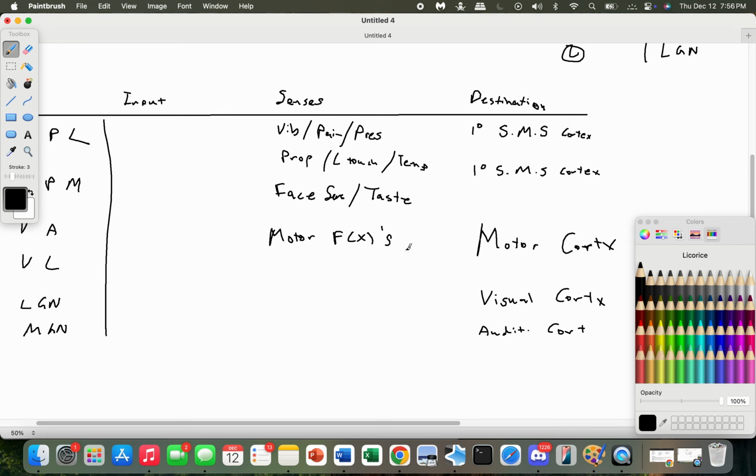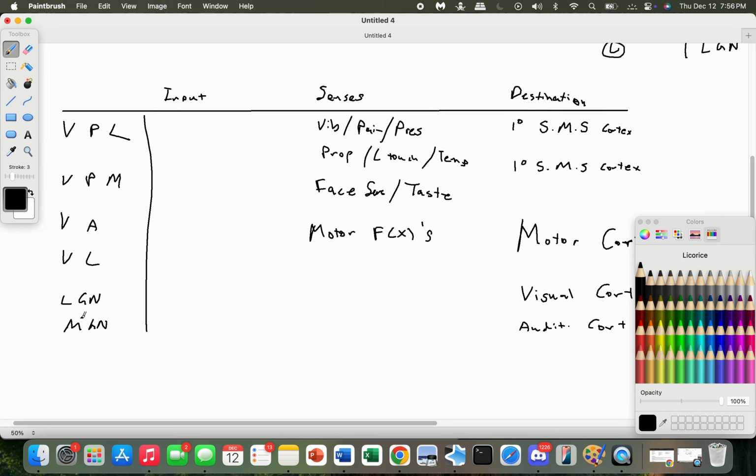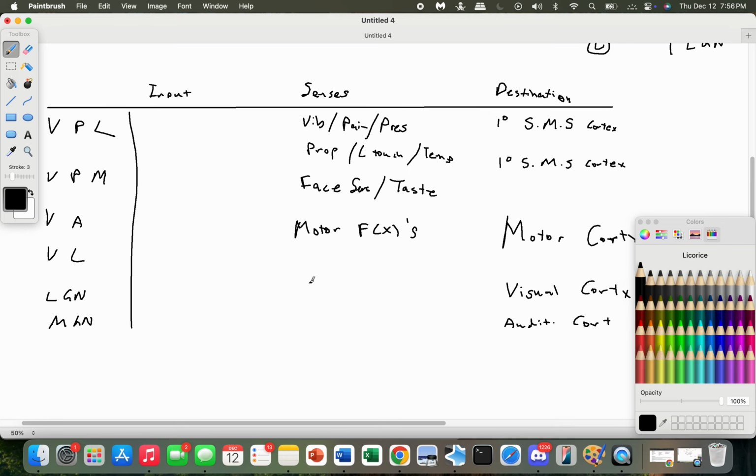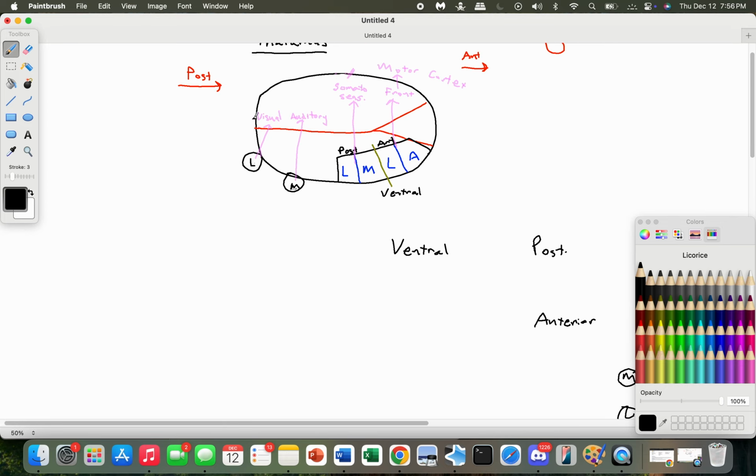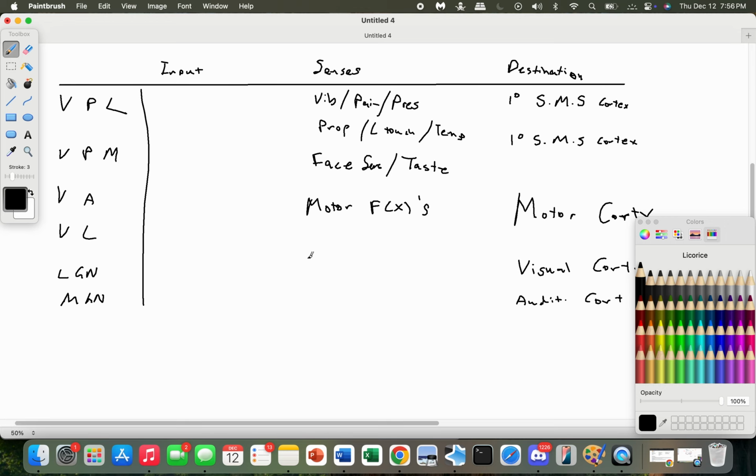It's not. Okay, so now we have LGN and MGN. Well, the LGN goes to our visual cortex, right? Because we just drew the arrow up. So what is that going to do? Visual or vision, however you want to put it. Okay, then that leaves the MGN. If this is going to auditory cortex, that's going to be for hearing.